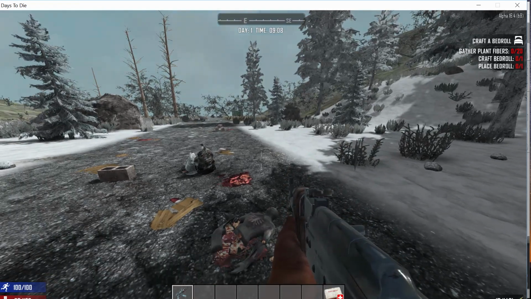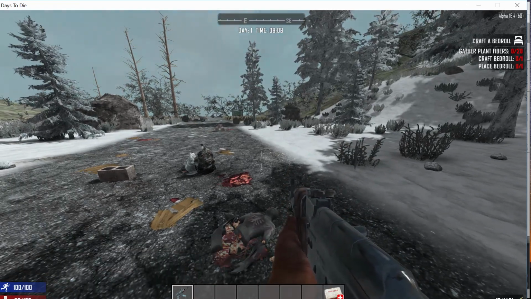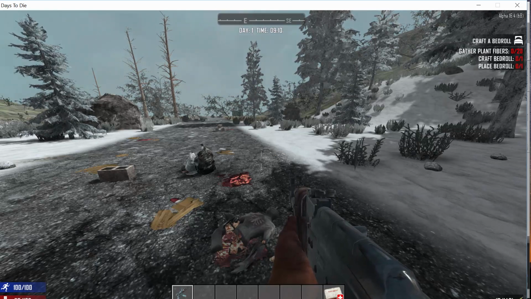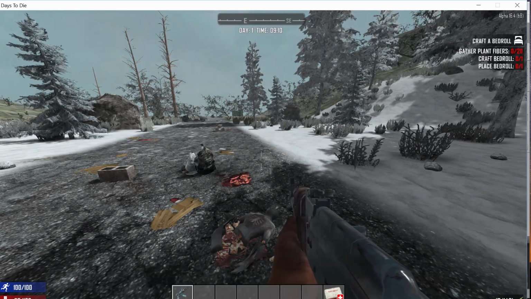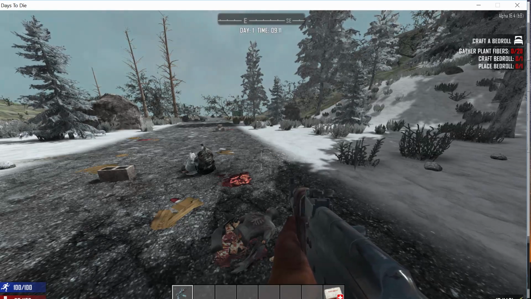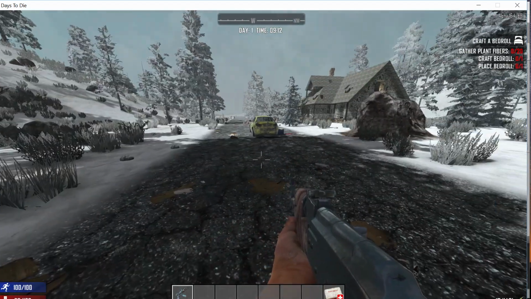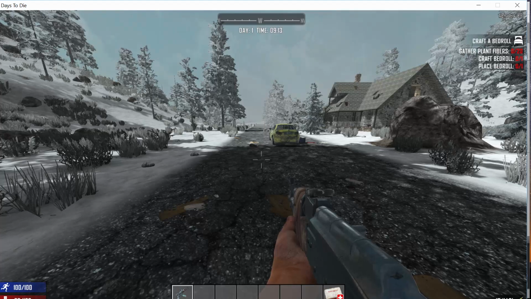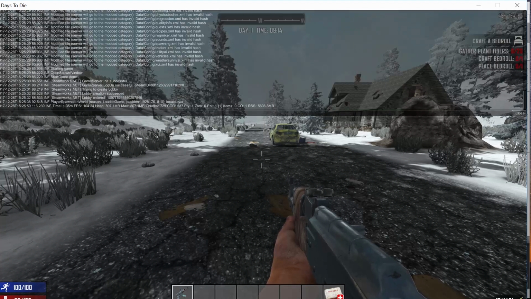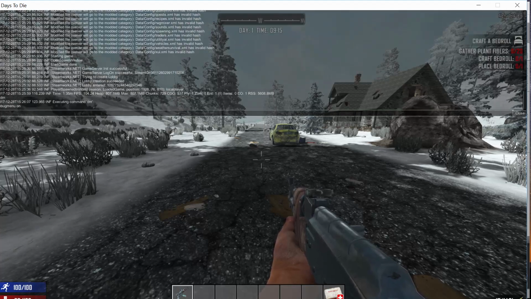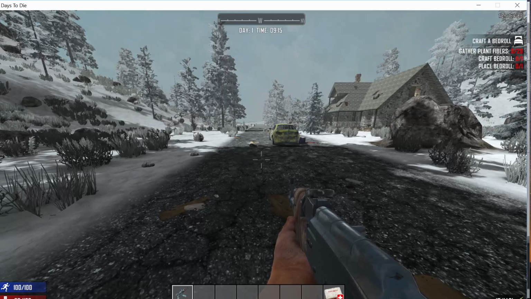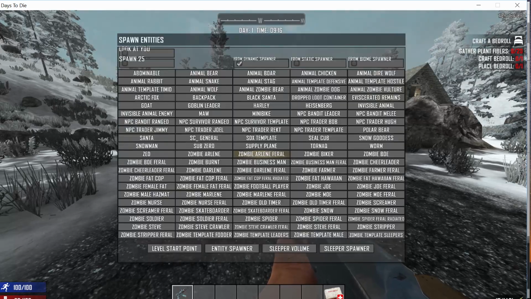Okay, we're back. And apologize for the screen being just a little bit off, but it's hard to match the windowed resolution to the recording resolution. This should be good enough to show you what's going on. So we need to go into debug by typing dm so we can generate a zombie. And press function 6, and that will bring up our menu.